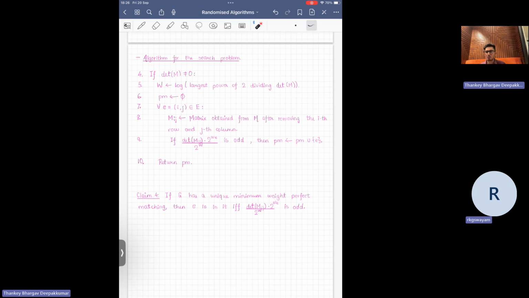Yes, but over here you want to find one perfect matching, right? But let's say there are two perfect matchings. Then when you remove an edge from the first perfect matching and remove an edge from the second perfect matching, in the resulting graphs you would have perfect matchings in both cases, right? So in that case, you might end up adding two edges which belong to different perfect matchings into one perfect matching, right? So we need to show that this is a perfect matching. It's not completely obvious why this is a perfect matching, right?